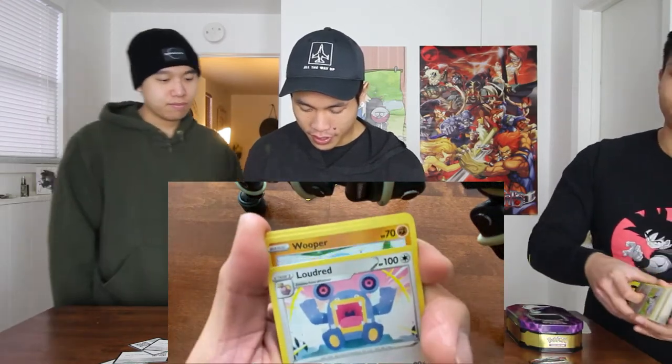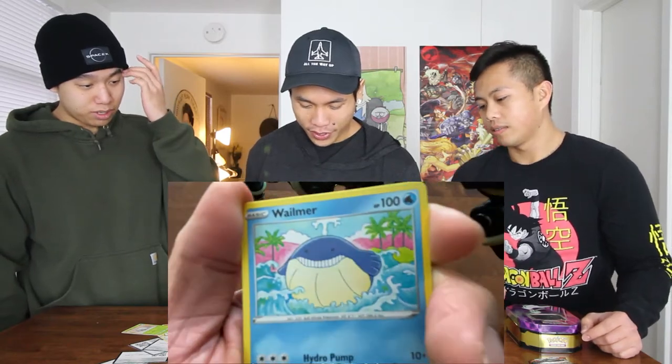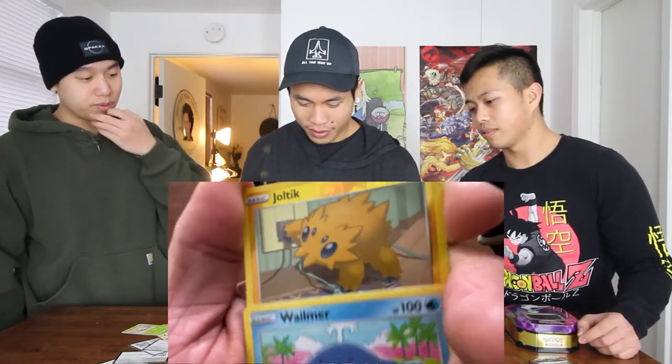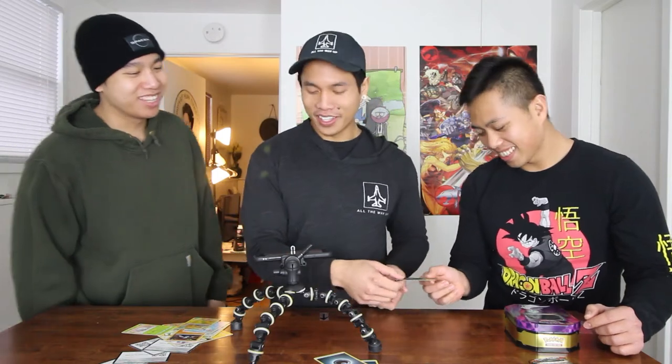Electric, Kakuna, Aldred, Nikita, Ninkada, Whisper, Drillbur, Wilmer, Joltik. What you got? Oh! Ampharos. Hey! I haven't seen that one. Nice. Is that full arm? I don't know. No, it's not. Oh, hey, it's pretty dope. Hey, there you go. Well, kind of leveled up a little bit.